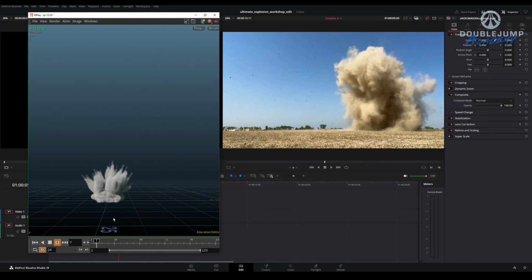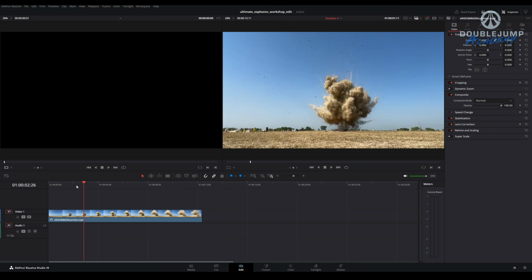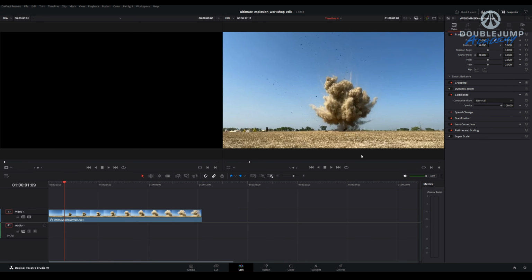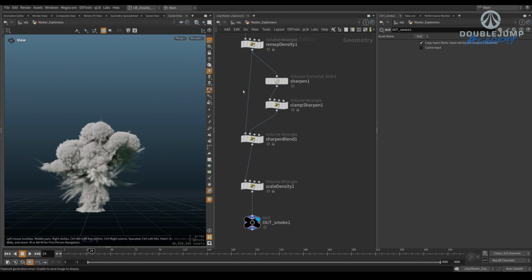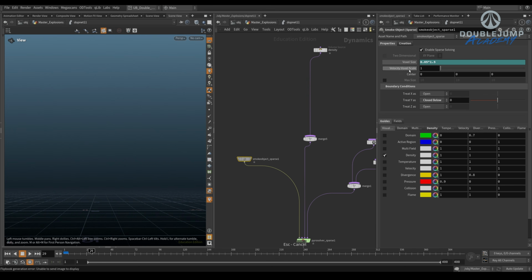We don't have enough frames. This feels faster, so that's something we would have to fix. I think we have way too much temperature. So I would go down to 3 again.